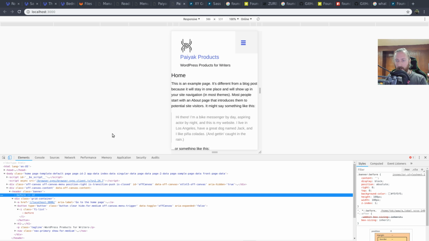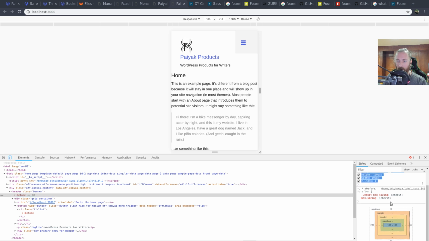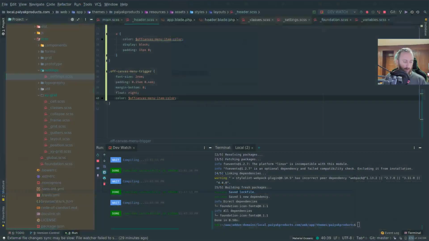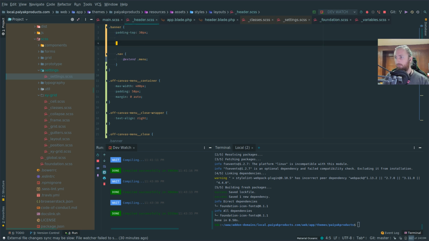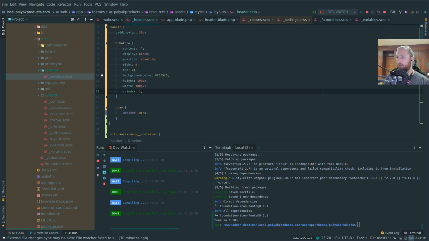Okay, so here's our basic thingy. So I'm going to grab this code and plop it all over into our CSS. And before, there we go.